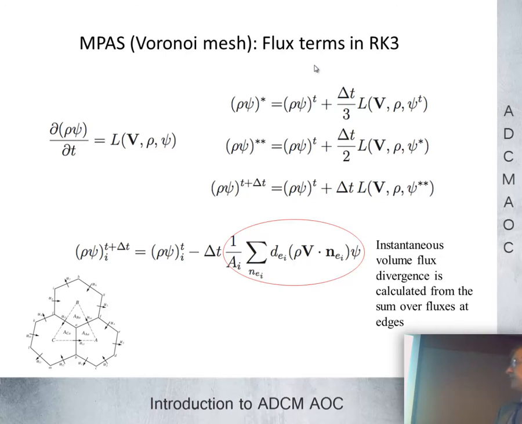But then to update the variable, you're finally summing over all the faces to give you the new value. So these are the fluxes at each of the edges, the e's of the edges here. And you're summing over the edges to give you the flux, the new value at the next time step. So that's basically what this says here.